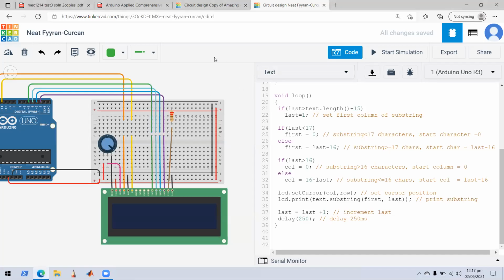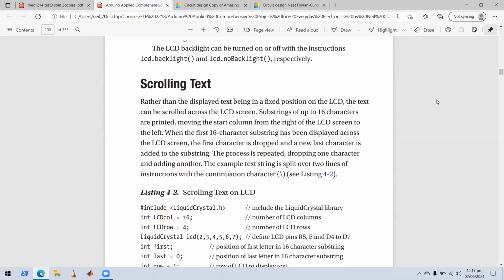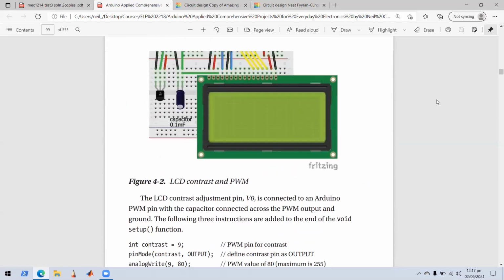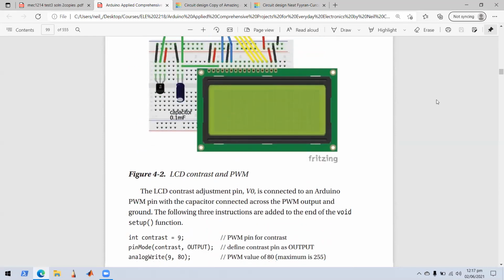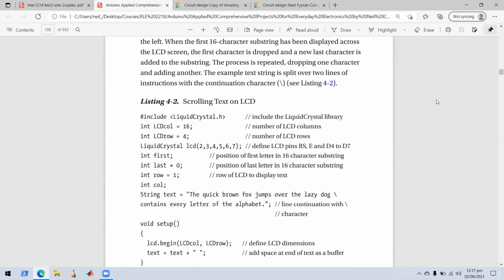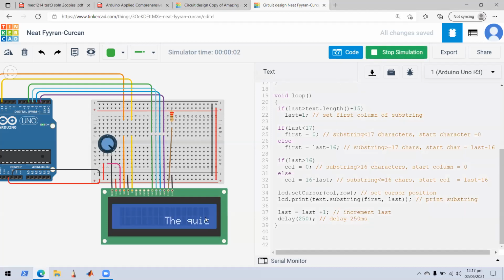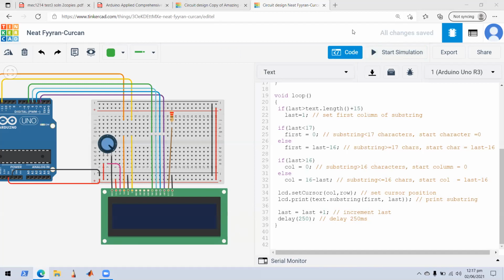All right. So today we're just gonna continue on from Monday's class, and we're gonna try to control the contrast with PWM. And then we're gonna try and make text scroll across the screen. Let me just give you guys some examples. So this here is text moving across the screen, as opposed to just printing some text out. We want to scroll across the screen, some kind of animation.